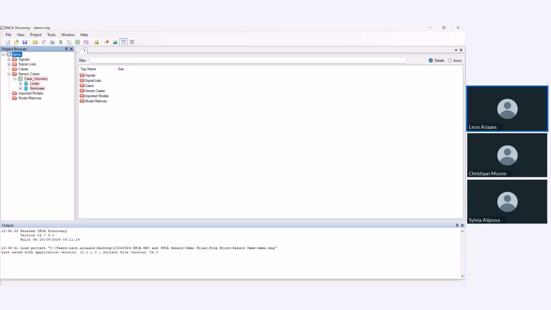INCA Discovery. You may know it from INCA MPC. As Christian already mentioned, we integrated the soft sensor modeling functionality into INCA Discovery. One of the places where you can see that in action is the model plots.